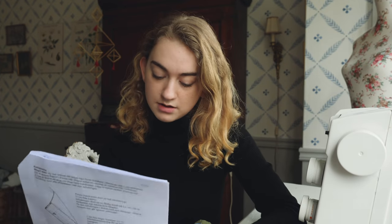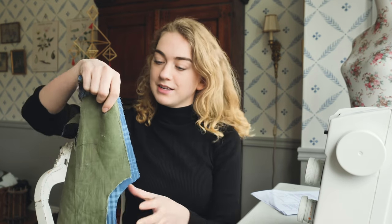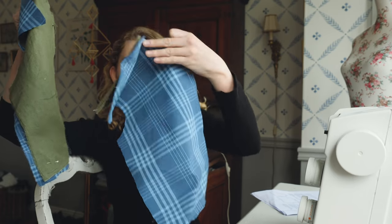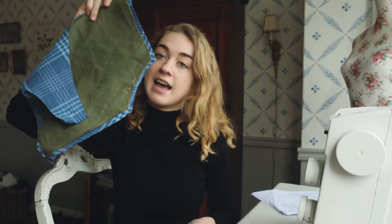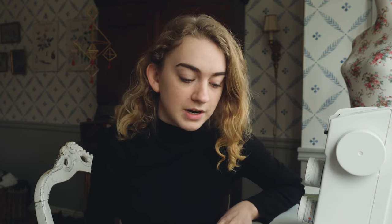Next step in this. I have cut out all the pieces now. So here we have the front and the other front, the back and the side backs. So I'm trying to understand the lining in this dress, which I think is always the hardest part in making historical dresses and things, because it always differs a lot.